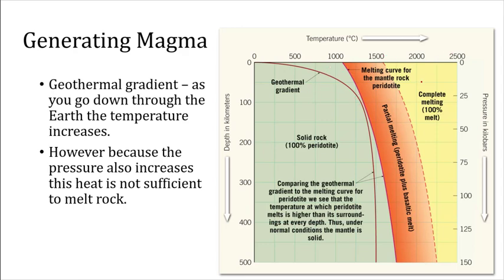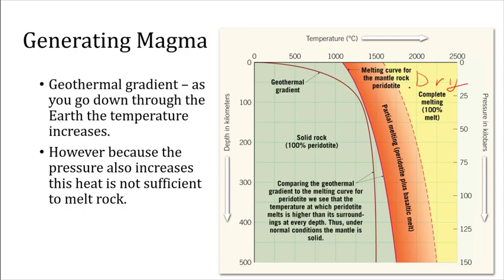This is the melting curve for mantle rock, and that's fine. Let's not worry about the difference between that. But here's what we do need to worry about. This is the melting curve for dry mantle rock. My writing is awful. Okay, wet rock is easier to melt. Wet rock will melt at a lower temperature.